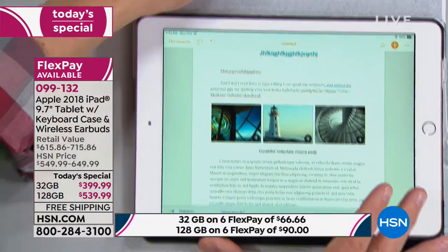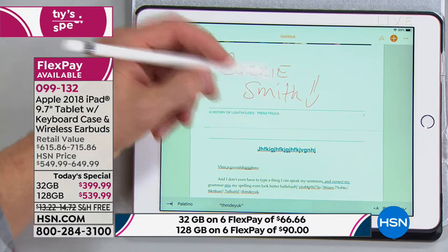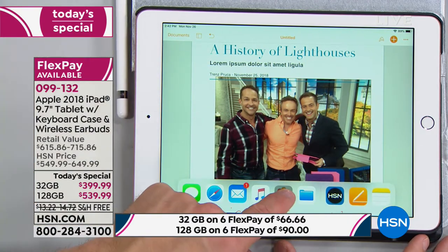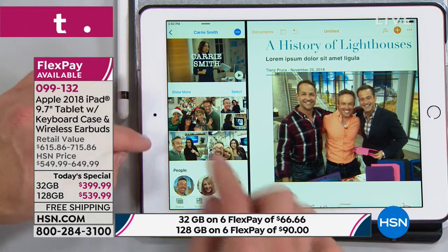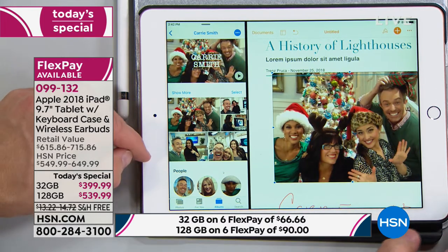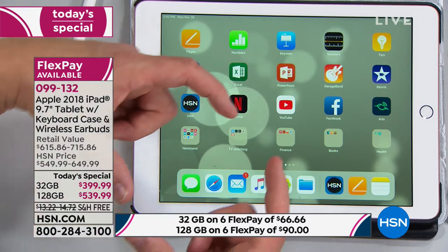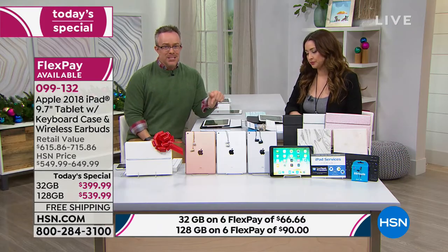Look at how intuitive this design is — it's compatible with the Apple Pencil. I can write 'Carrie Smith HSN' just like this on my document. I swipe up to bring my entire 128 gigabyte photo library and drag and drop photos where I want them. That's Apple making it so simple — drag and drop. Apple is number one not just because of the premium price point but because it works for so many of us, whether it's grandma and grandpa, young kids, or older kids. You also have Siri — Hey Siri, set a timer for 15 minutes. Just set it hands-free.